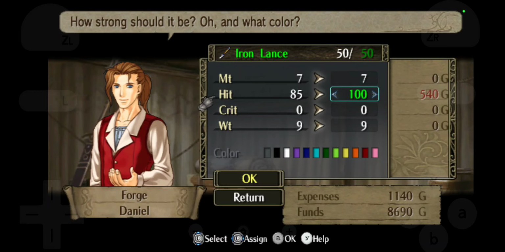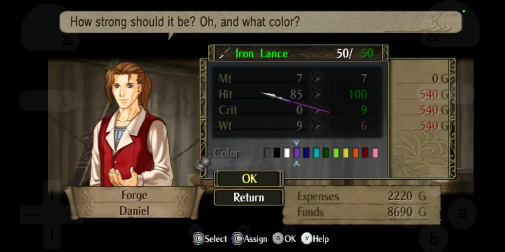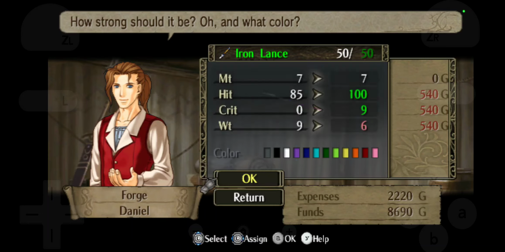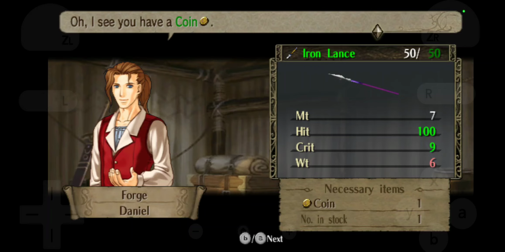What I want to buff up is the hit rate. Crit rate as well. Buff it to 9. Or reduce the weight a little bit. Yeah, there we go. Okay, yes, so this is what I wanted to do. This is what the coins are for.